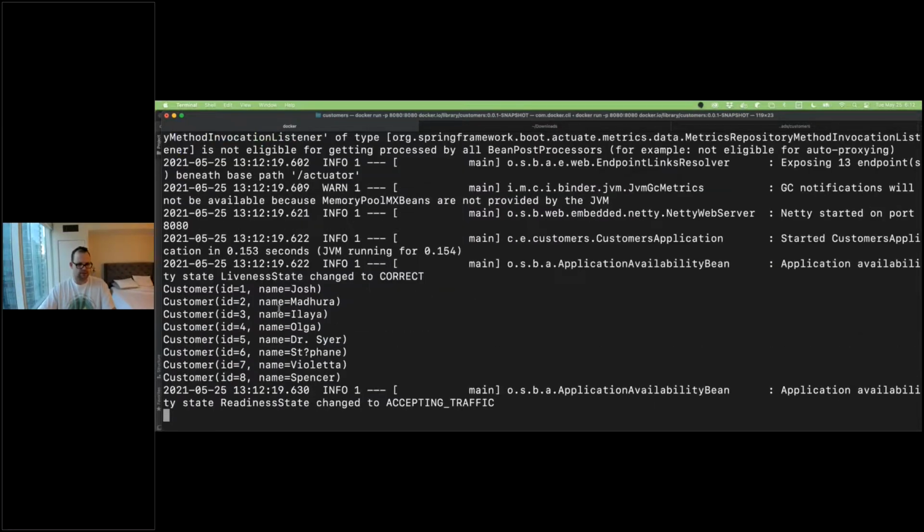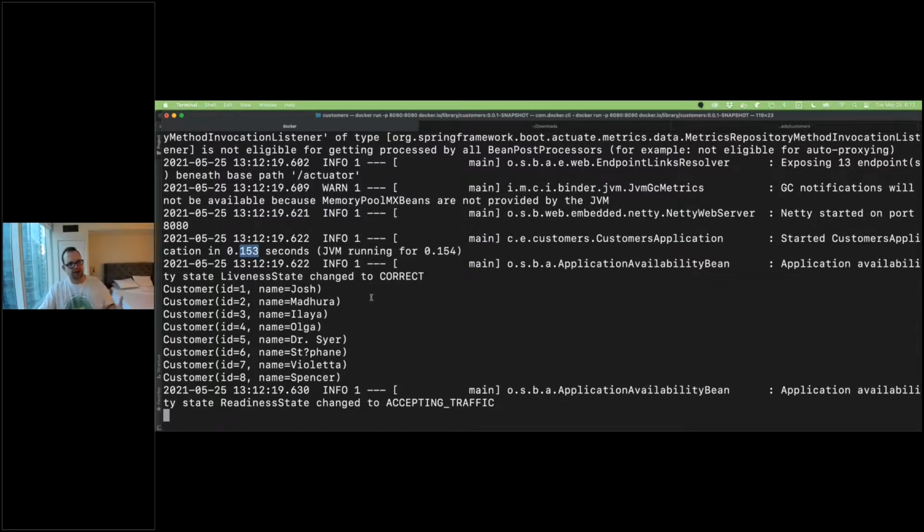So you can see the application starts up in 150 milliseconds. That's including the embedded database. Remember, I have H2, so I'm starting up a SQL 99 compliant database and the web server and all that stuff, and it's starting up in less than 1.5 tenths of a second, right? Very, very quick. The other thing that's nice about this is that the memory footprint is very low compared to the runtime of a JVM application.